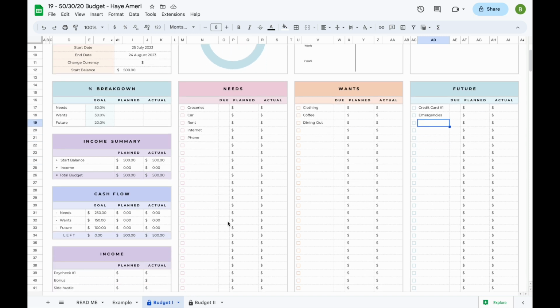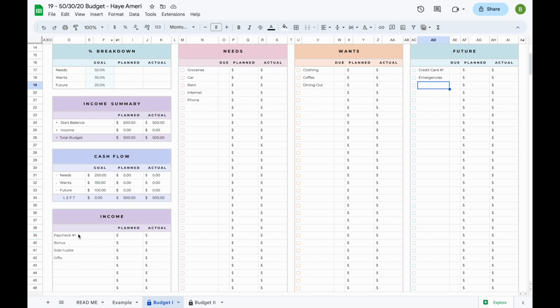Once you've entered these, the next thing you can do is enter all your planned income as well as planned spendings. It works the exact same way. You just click on the field and enter the amount. So for example, if for this month you expect a $3,500 paycheck, as well as a $500 bonus, you expect to make some money from your side hustle, and perhaps you're even planning on receiving some money from gifts this month, you can see that your plans total automatically updates over here already.